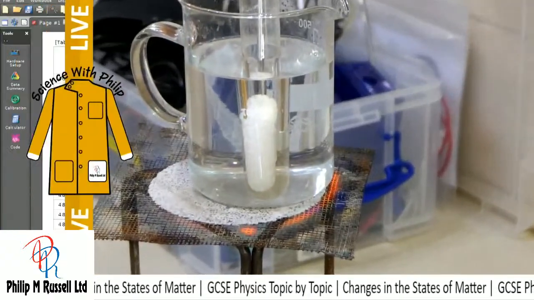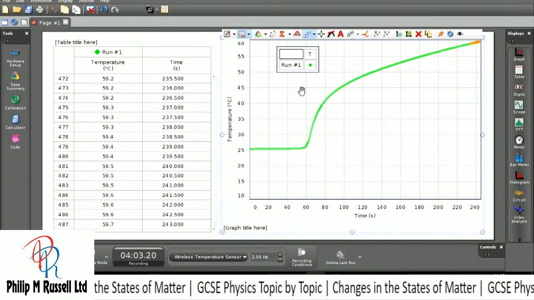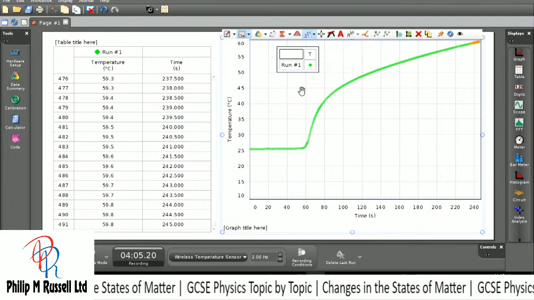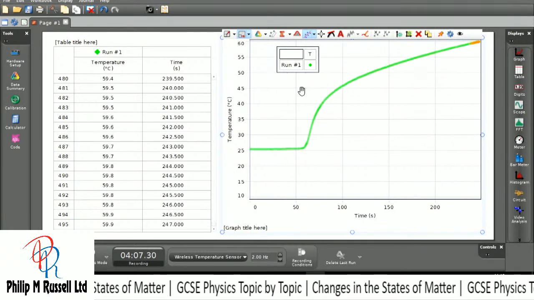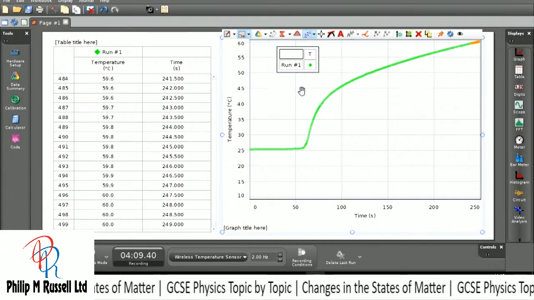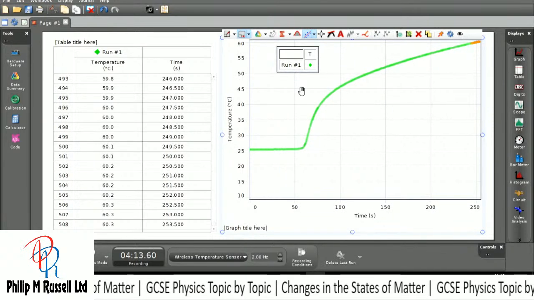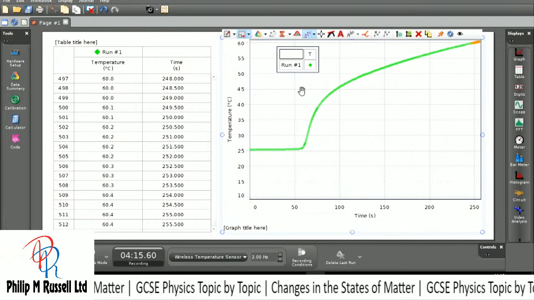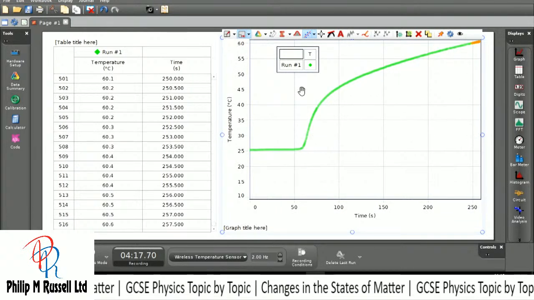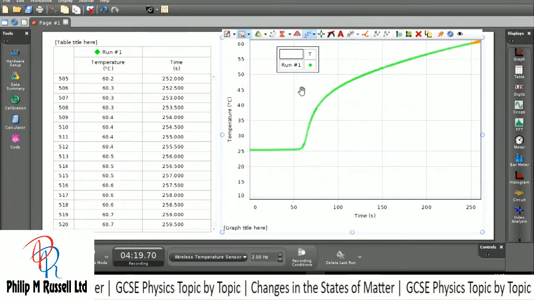Looking at the graph, it's still going up slowly. We've got to about 60 centigrade. It's still going up nicely.